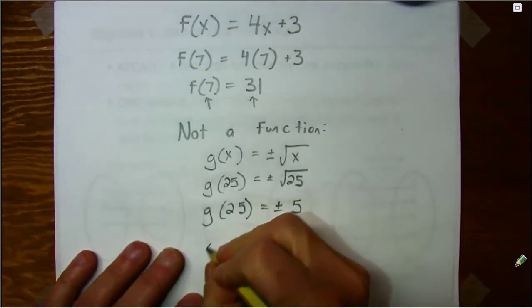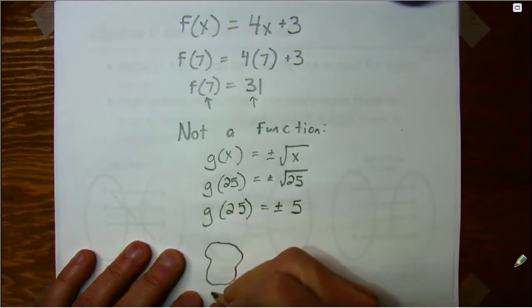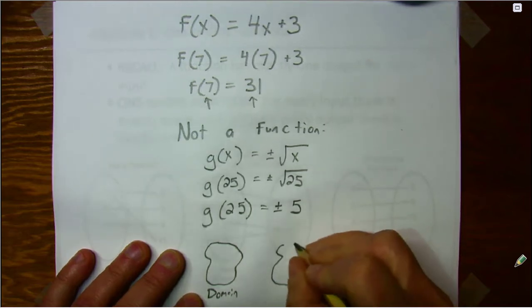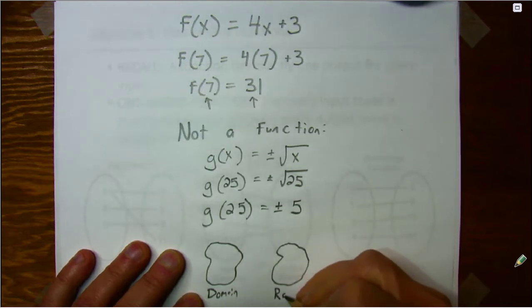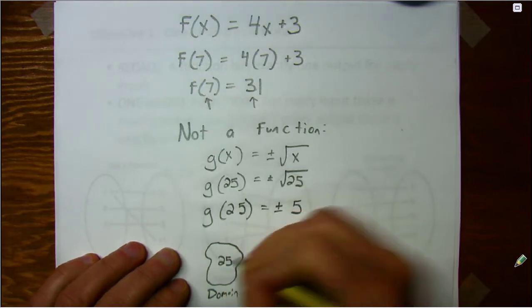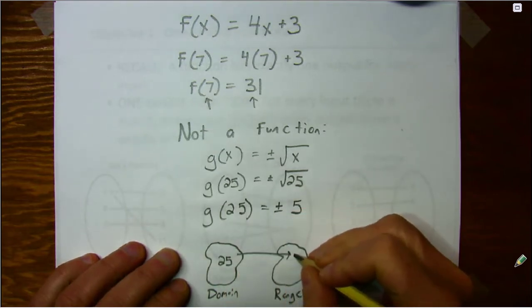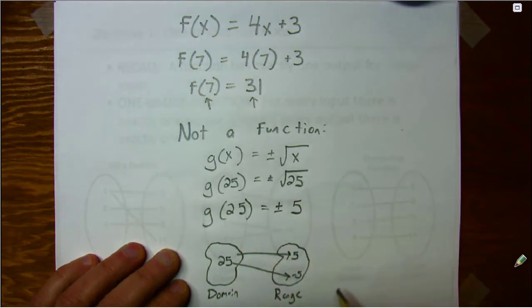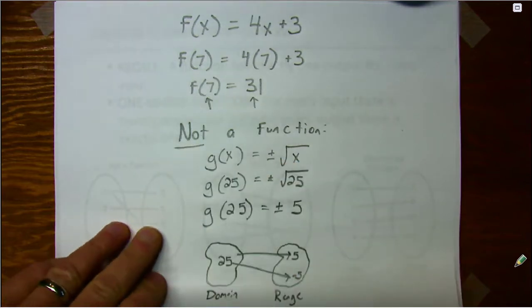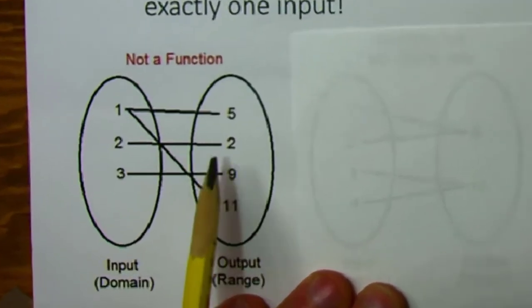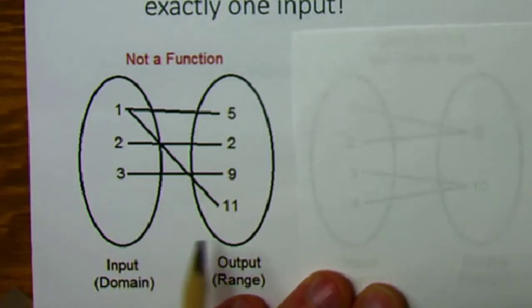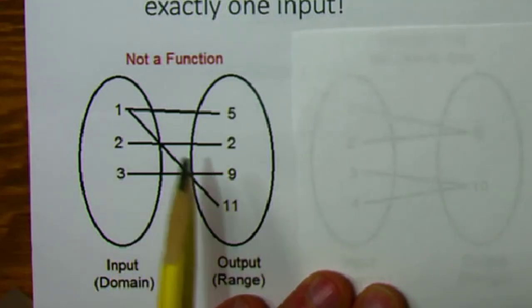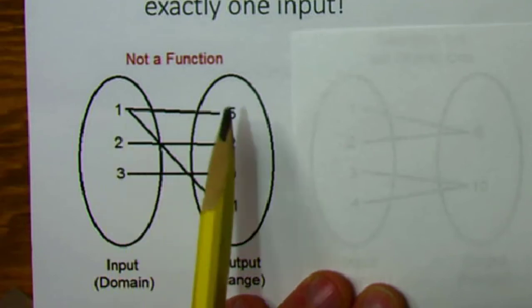That's no good. If we think about all of our input numbers here, those are the numbers in our domain, and these are our output numbers over here in our range. Then when we plug in the number 25, we get two different outputs. We get 5, and we also get negative 5. So that makes this not a function. So in this example shown here, again, this is an example of input or domain values and an output value where if we plug 1 as our input value, it corresponds to two different outputs. That is definitely not a function.